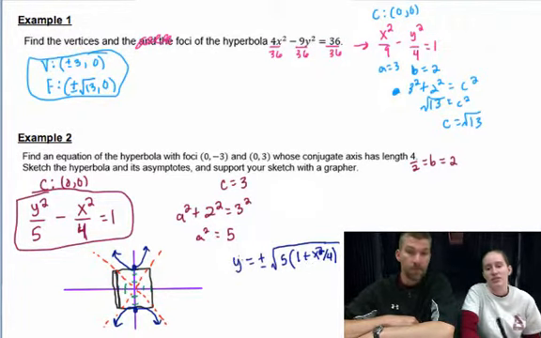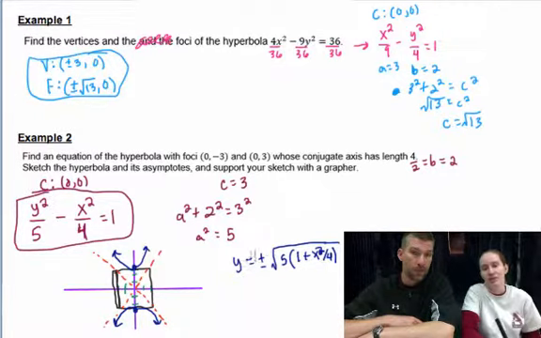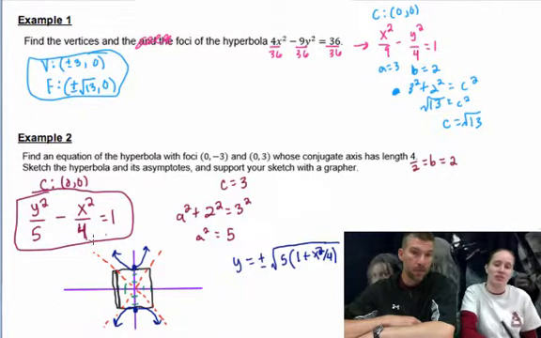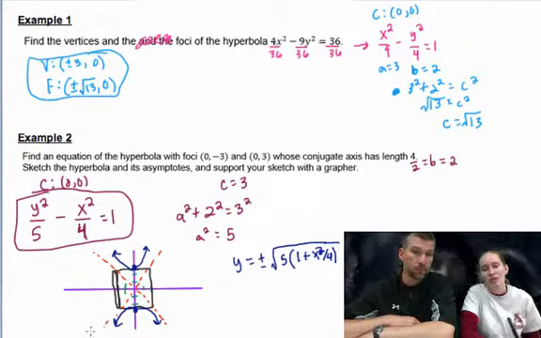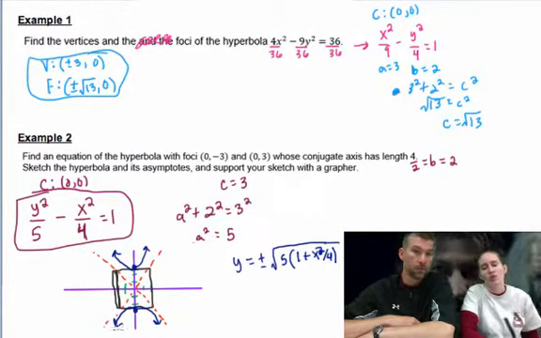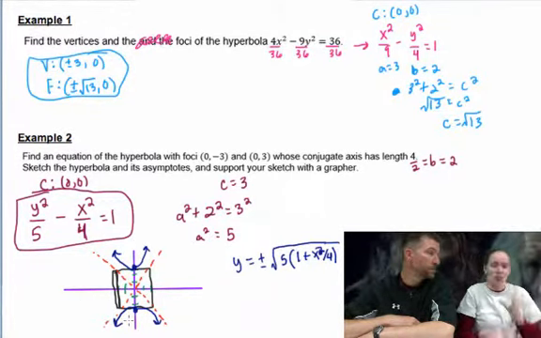So this is what you should get if you solve this for y, and then you would put that into two different y equals, and it should give you something. Sometimes they can look kind of funny. It sometimes will actually show either one or both asymptotes, because of the way the calculator works.